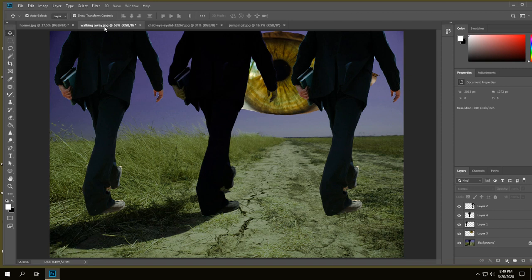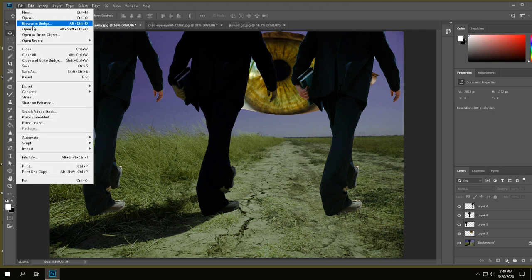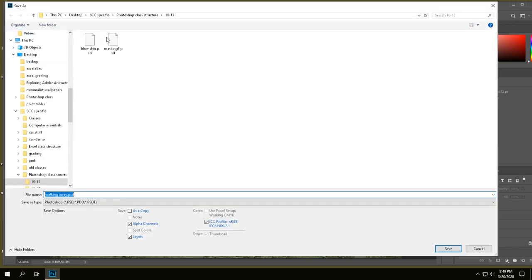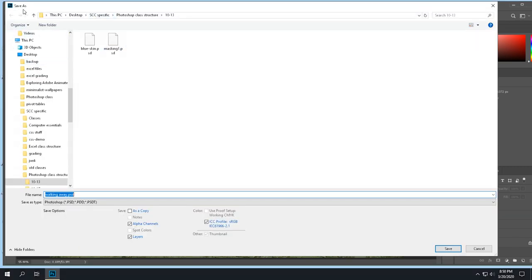Now, if I went File, Save, what you would think is that it would save it as a JPEG, because once something is established, like a Word document or an Excel file or whatever it is, it tends to remember that and run with it. But I want you to watch this. If I go File, Save, what comes up is Save As. It's way up here at the top left. And one other thing, it isn't walkingaway.jpg, it's walkingaway.psd, Photoshop document. Now, I'm just going to go ahead and save here.